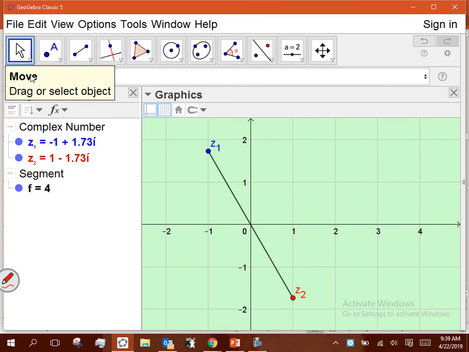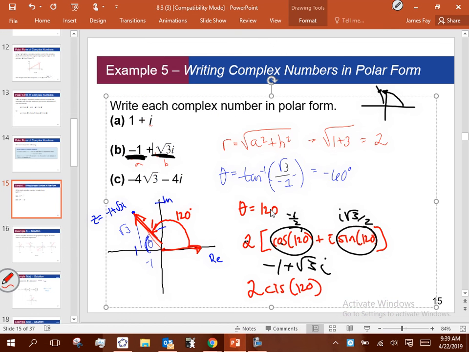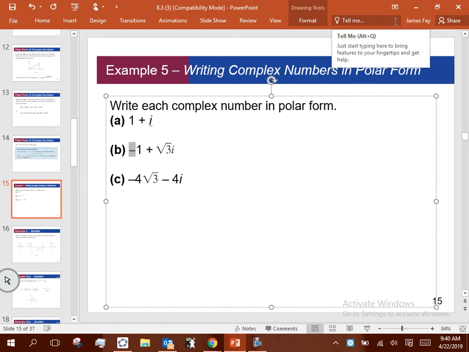But if I solely depend on this formula for tangent inverse finding theta in my calculator and not paying attention to what quadrant I'm in, I'm probably going to get the wrong theta. Does that make sense? And then if I get the wrong theta, obviously, then I don't convert into the correct polar form. All right? And basically what that's going to do, if I use the wrong theta, it's going to mess up that sign and that plus sign in various ways. All right? Okay? So that's how we go from polar to rectangular, rectangular to polar.